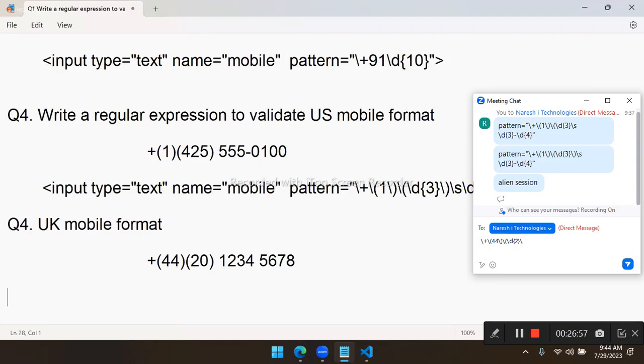How many digits? 2 digits. Slash parenthesis close slash yes slash d. How many? 4. Slash yes slash d. How many? 4. That's how we write.